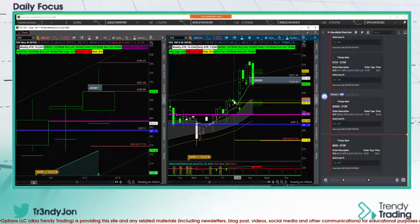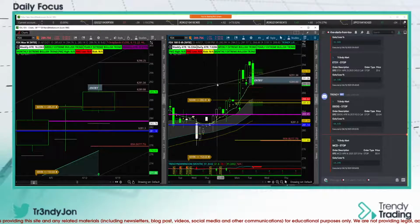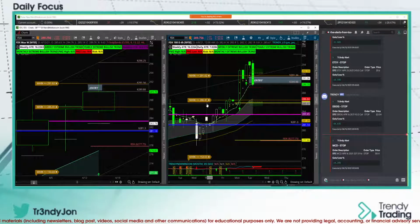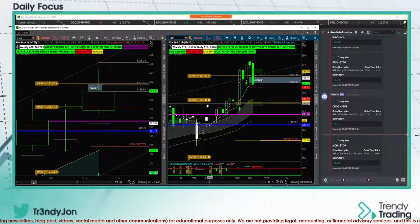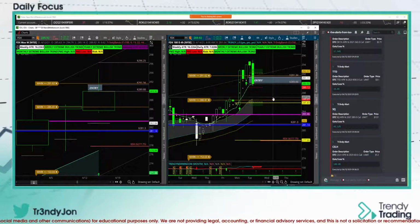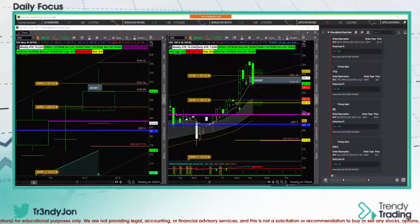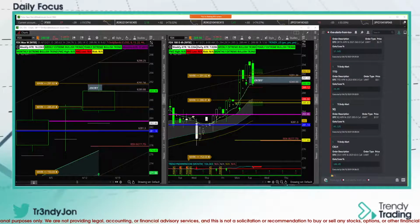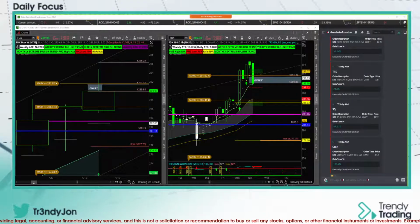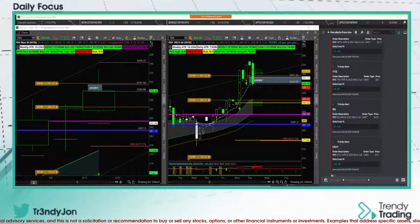I want to set an alert right down here, at or below. We're going to go ahead and set alert above the entry. Create an alert at or above. Now, I've taught everybody the OCO setups that we use here in Trendy, and you could also set up OCOs here. All right. For example, if price were to break below 286, I could buy the 300. So what I'm going to do, I'm actually going to show you really quick. Just kind of the beginning of this. I'm not going to go through the entire thing just because we leave those rights to our members here who have all the information they need to execute these, but they are super cool how we do this.